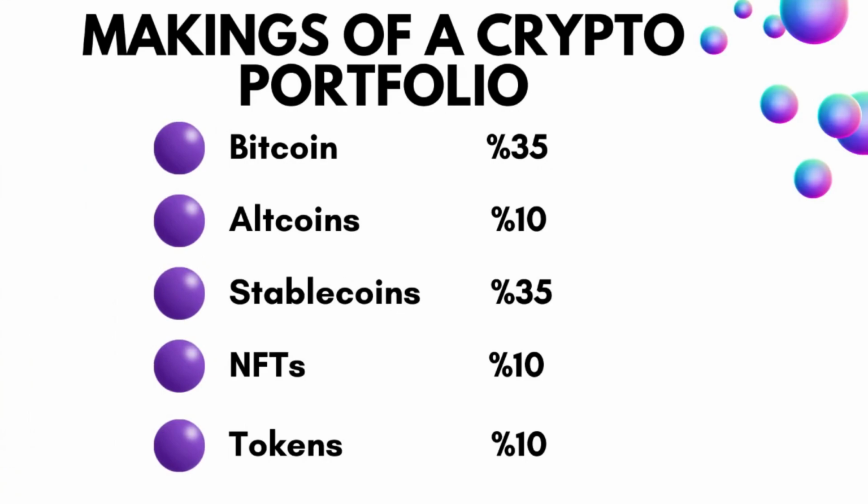These numbers are theoretical, but this would be a great ratio to use if you are a beginner. You'll notice that 70% of this theoretical portfolio is weighted with low-risk assets such as Bitcoin and stablecoins, with 30% allocated to what would be considered medium to high-risk assets: altcoins, NFTs, or various tokens. These numbers can vary greatly depending on the type of investor you are. If you have a high risk tolerance, then you're probably more into altcoins or NFTs, and your portfolio might be diversified differently. Whichever way you decide to go, always keep in mind the potential volatility of your asset and how it might affect your portfolio.